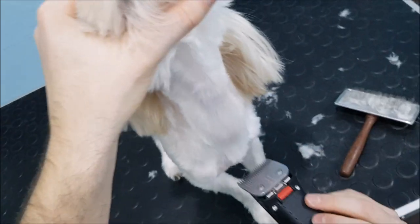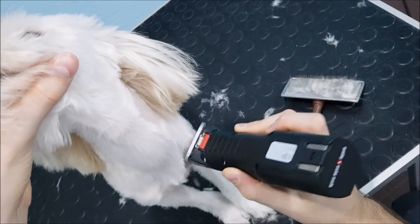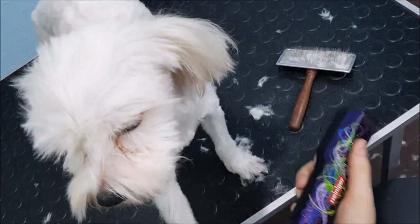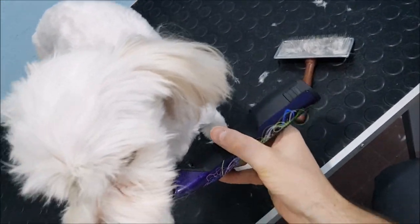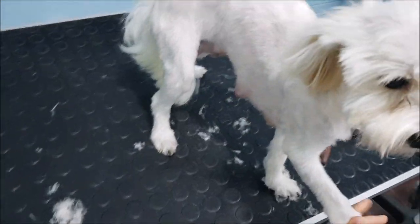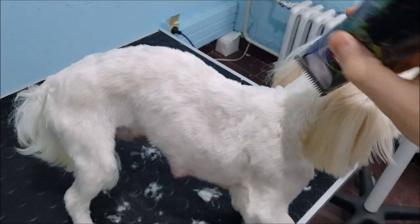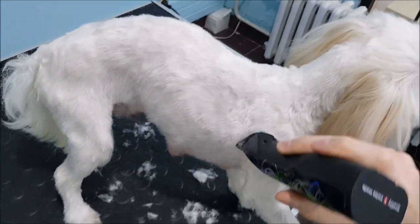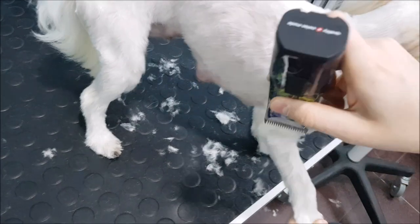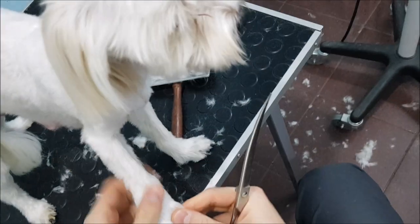And guys, I hope that one day I'll get a comment or more comments like, I watched your videos, I saw what grooming really is from your videos, I listened to you and I decided to become a groomer, and now I am a groomer. And that makes me so proud and happy, and I'm really hoping that one day I'll get one of those type of comments.